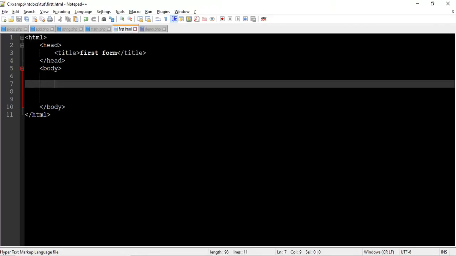Let's understand from an example. So first we create a simple HTML form which contains two text boxes and one submit button. So let's create.